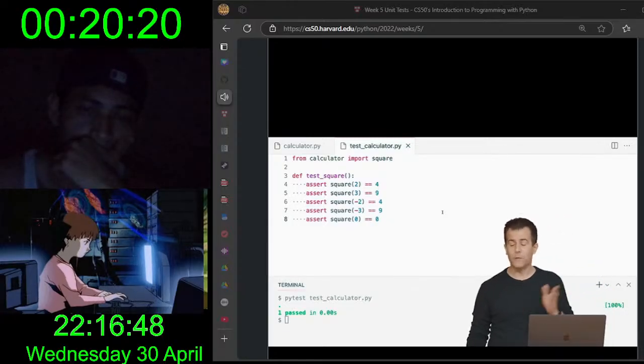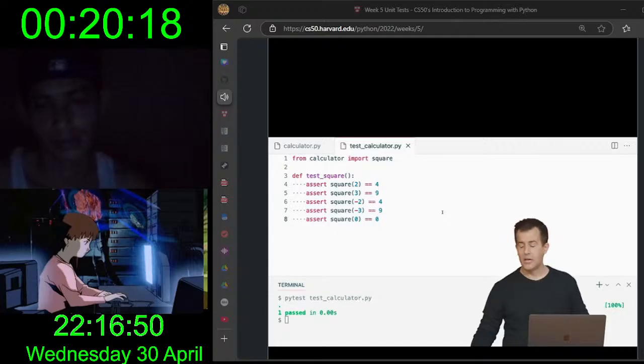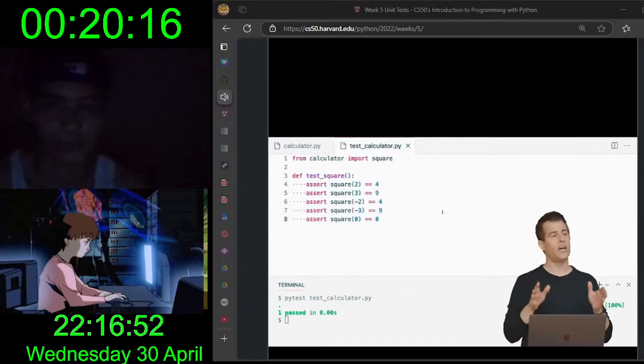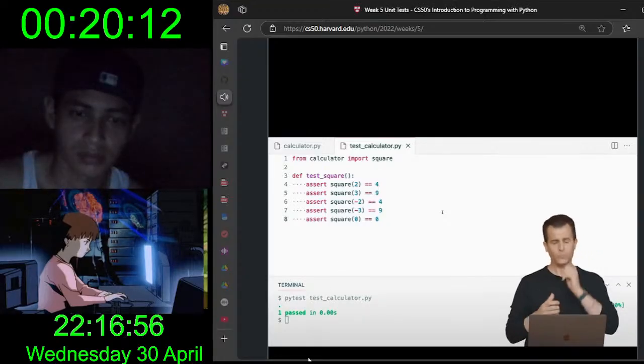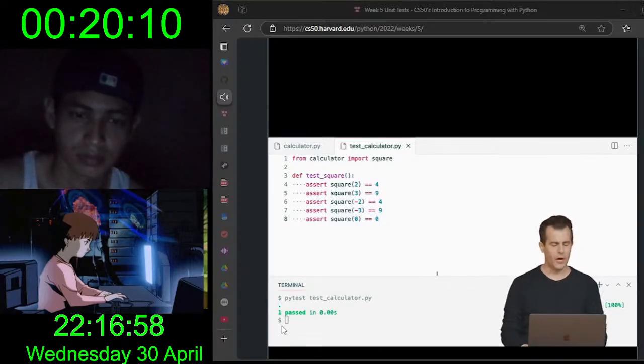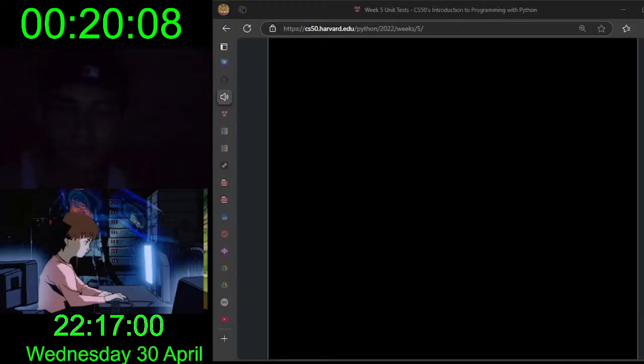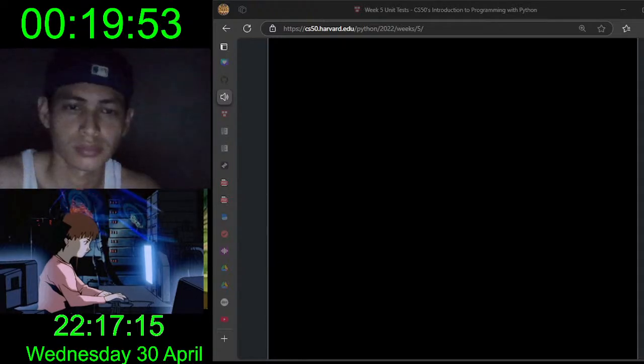And in fact, let me propose that we improve upon even this design further, because at the moment, what's not really ideal, when I run all of these tests and my function is buggy, is the output that I got. Let me reintroduce that same bug by changing my multiplication back to addition. Let me increase the size of my terminal window again, and let me run PyTest again of testcalculator.py. So this is the version of my code now that has the bug again.